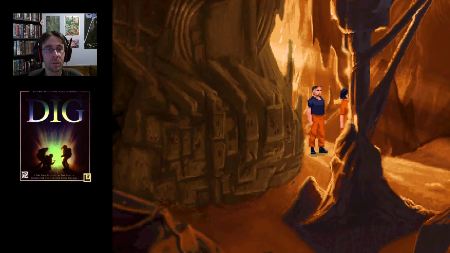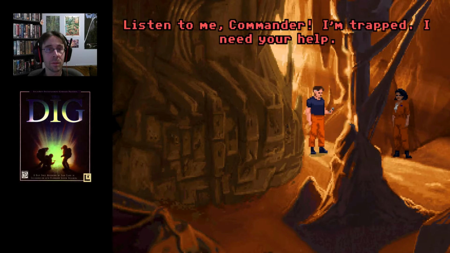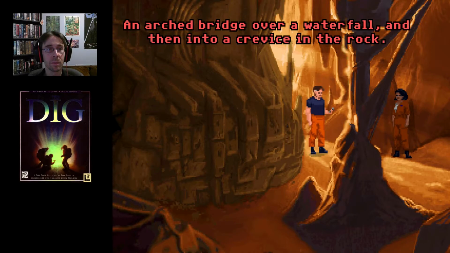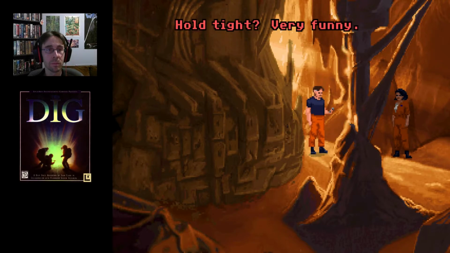Whoa. That was a powerful one. Commander Lowe, can you hear me? Brink, we're looking for you. We've got the last of the metal plates and we... Listen to me, Commander. I'm trapped. I need your help. Where are you? It's near one of the light bridges. An arched bridge over a waterfall, and then into a crevice in the rock. You must have been there. You're the one who's been turning on all the light bridges, aren't you? Hold tight, we're on our way. Hold tight! Very funny.